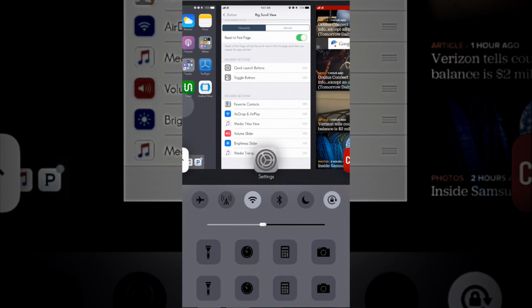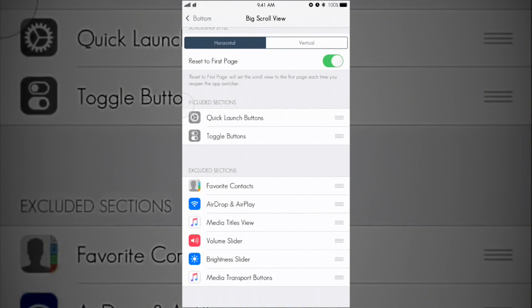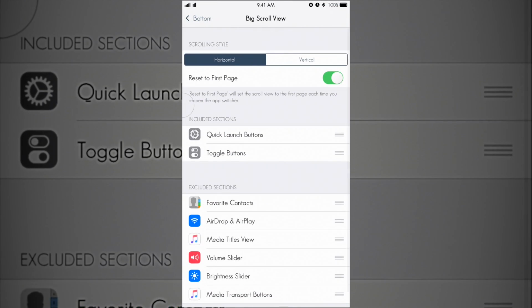Now if I slide up, you will see that this section on the bottom is supposed to be the big scroll view. So you can see as when I scroll, I can access my quick launch buttons over here and then also my toggles. And obviously that scrolling and that switching gesture can also be modified.